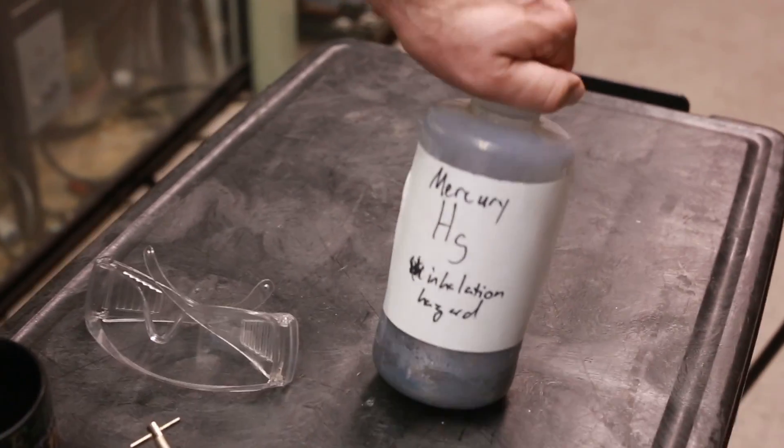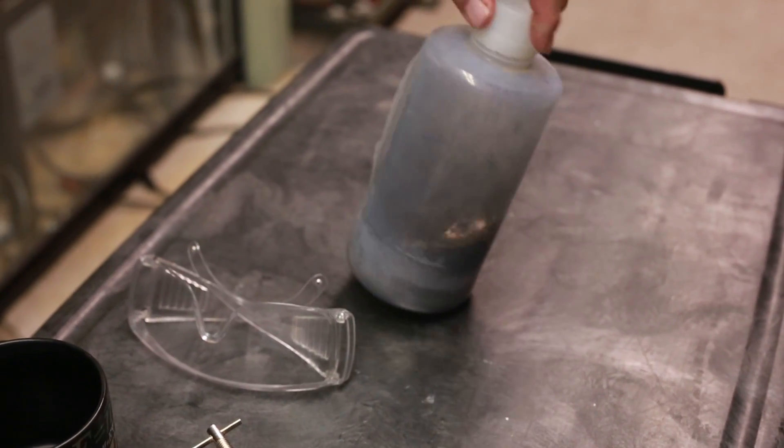So we're cleaning up this mercury. This stuff right here - nine and a half pounds of mercury - that's what we're starting out with. We're gonna filter it out and do a chemical clean on it too. So where are we headed?